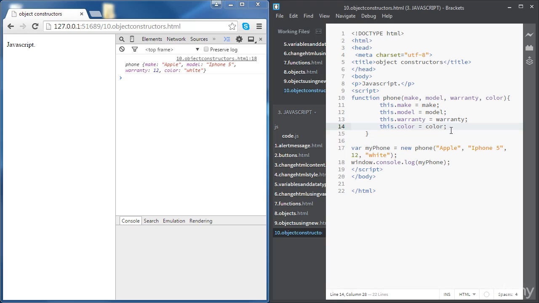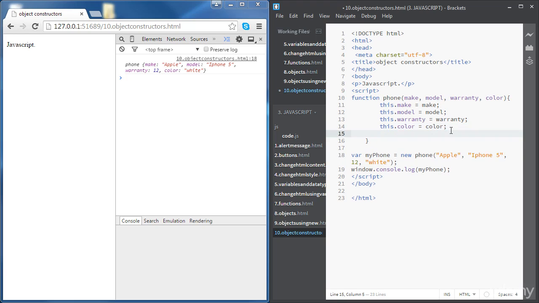If we want to add a function, it's called a method of the object. For instance, we can add a function that we can call extendWarranty.